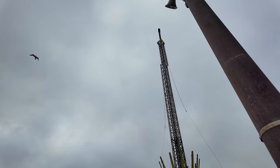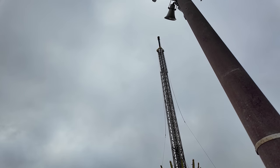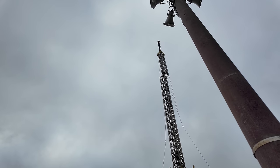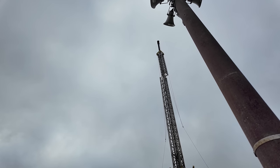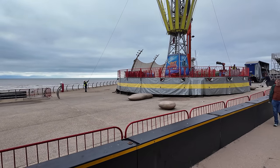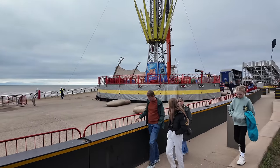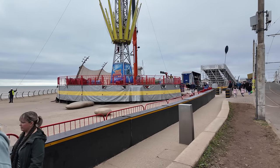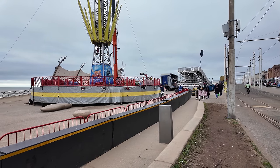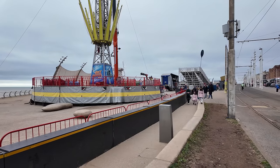And there it is, that's going to be joining up. Just see if they're getting the angles in line. Oh, I think we'll leave the Star Flyer there for a moment. I think they're taking it right up. You see the guys, all different angles. I think there's two or three of them all together, just holding it nice and still while it gets reattached. Or shall I say attached, apologies.